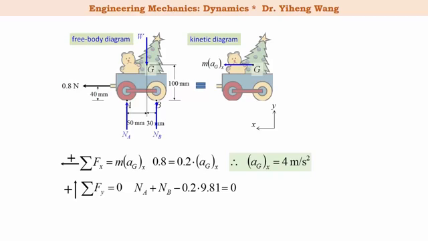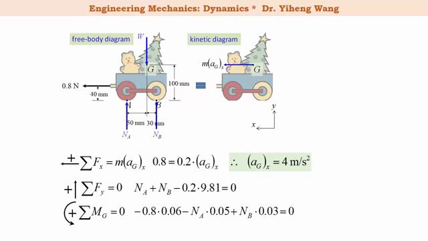For our third equation, we can summarize the total moment about any arbitrary point, but for convenience, we're going to summarize the total moment about point G, the center of gravity, because for translation, the resultant moment about point G equals 0 since there is no angular acceleration alpha. Therefore, we can write this equation out. Based on the last two equations, we can solve for the two unknowns, NA and NB, simultaneously. And this completes this problem, but let's also try an alternative approach.